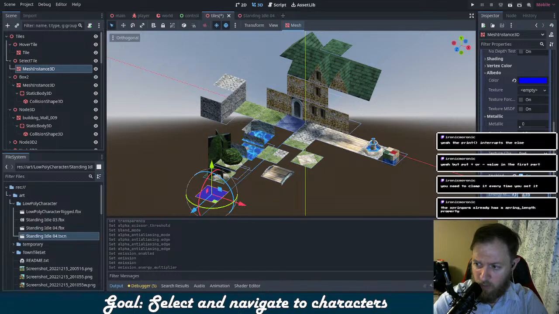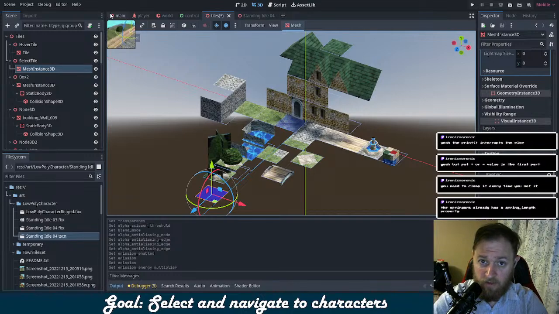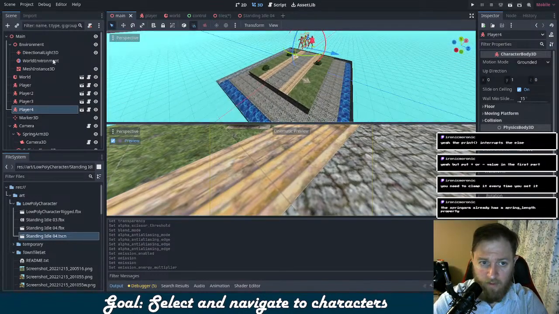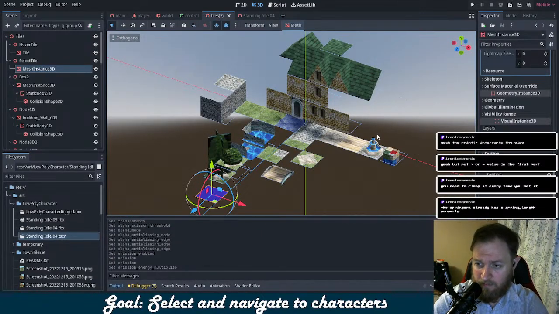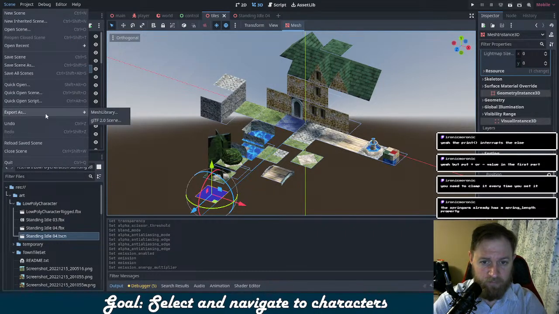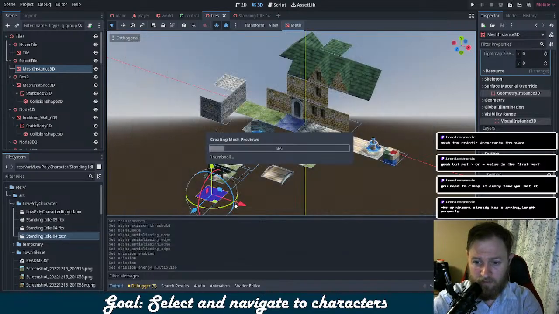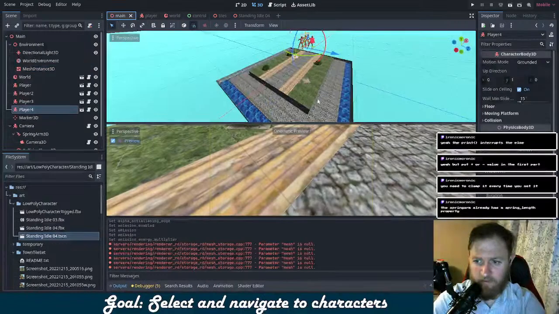Okay, do I need like a glow? Well, I think when it goes in the world, because in the actual world there's a world environment, which I imagine will kind of make it glow. So that should help. Let's see if that makes it glow. So what I have to do here then is export as mesh library. I'm gonna probably lose my entire map. I'm just gonna call it test select. Okay, let's see what happens.